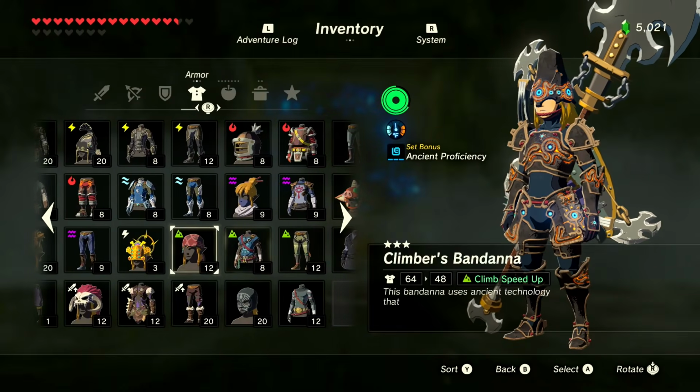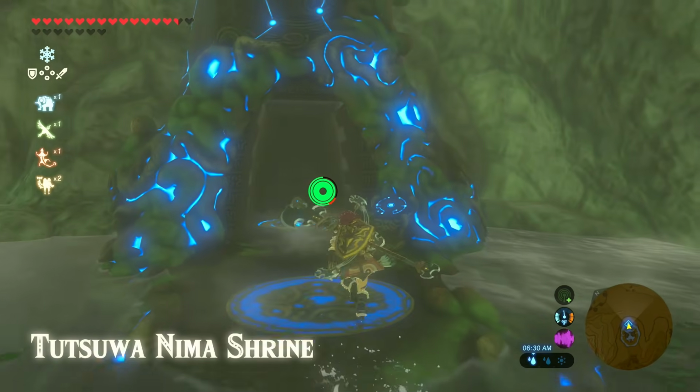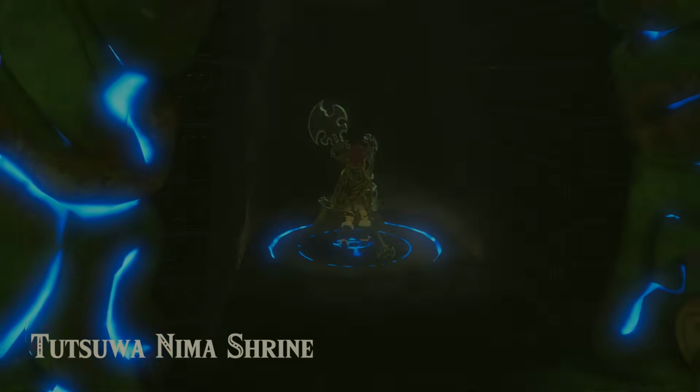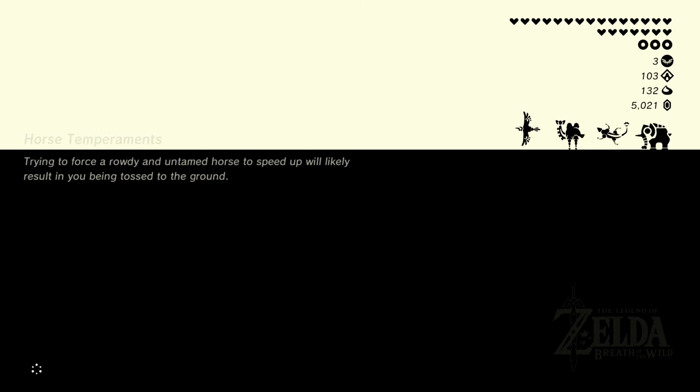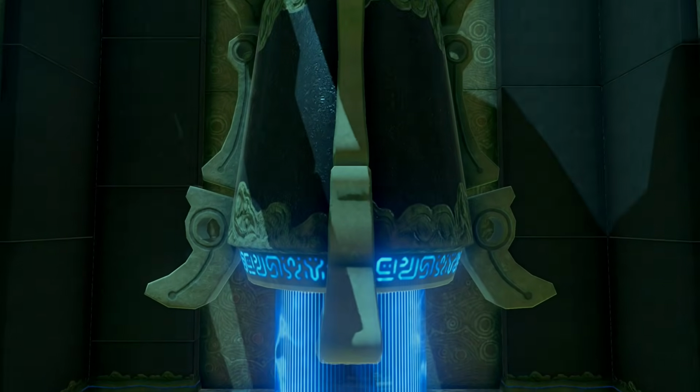But with our ancient weapons, we also do more damage, which is very useful. So you know, if we get a bunch of ancient weapons, then the Guardians that are swarming around Hyrule Castle will do less damage against us, while we will do more damage against them with our ancient weapons. Which means we'll, you know, need to get a bunch of ancient weapons.